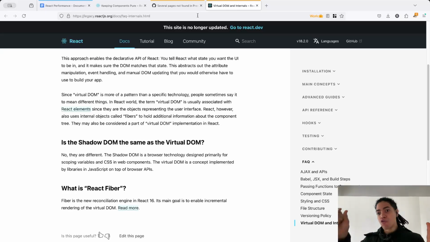When it renders, it means when it calls all of these React components as a way to create this new version of the virtual DOM, and through the reconciliation phase, which is using the diffing algorithm with the fiber, which is an internal object that represents some additional information about the render tree. Okay, now it can apply those changes.